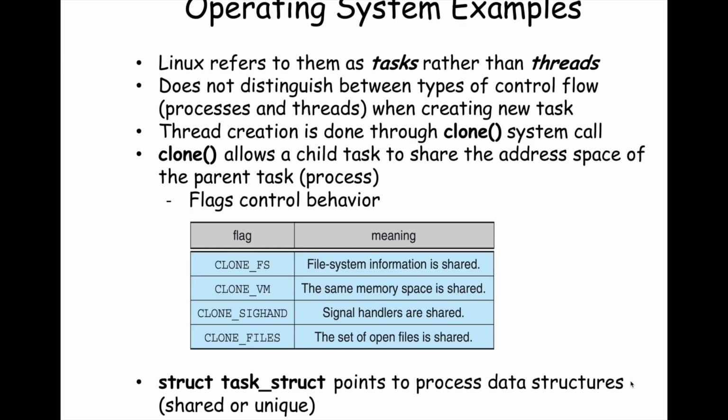Okay. So we have some examples, and this refers to the underlying implementation of how you actually create threads and create processes. Underneath the covers in the Linux source code, they call it cloning. And they make no distinction between a process and a thread. The only difference is what things you have the clone reproduce, right? And so this clone says when I create another copy of a task, I can either share the same memory space, or each one gets a different memory space.